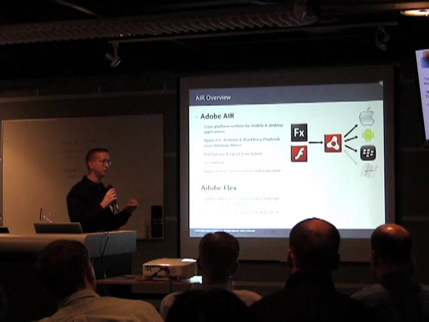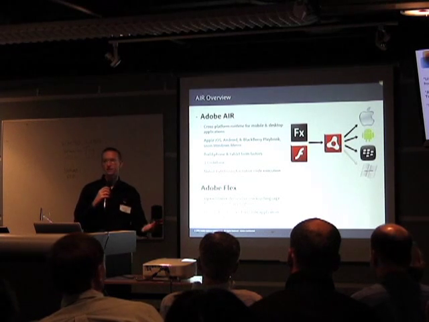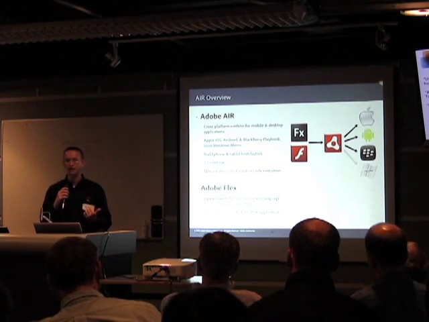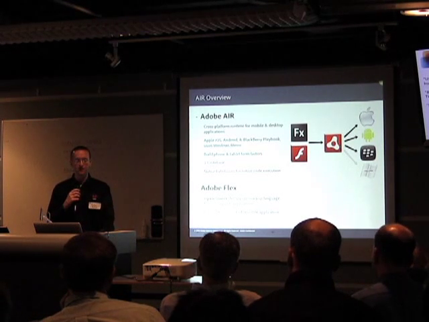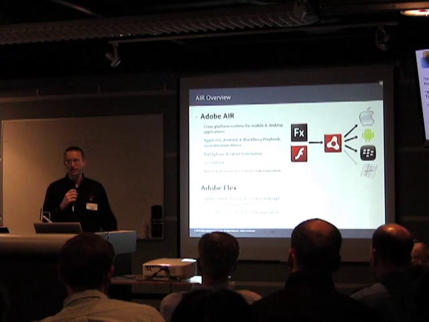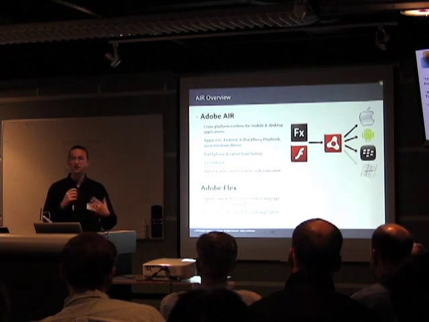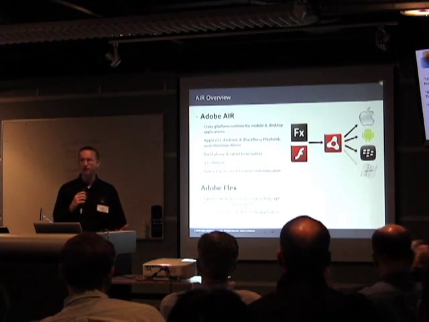So, for example, if you want to have push notifications, or if you want to interact with something as simple as the Vibrate API of the phone, then you can create a native extension. And there's a lot of open source native extensions that will allow you to do this.